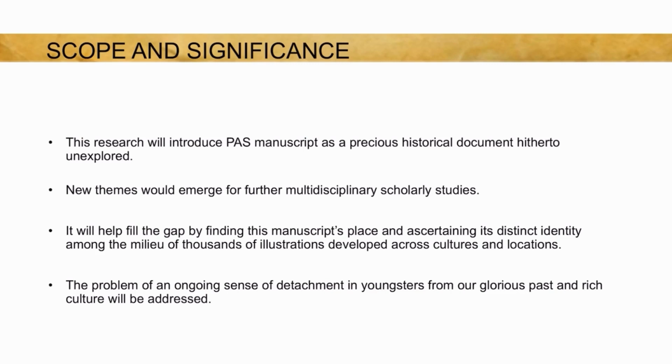Scope and significance. This current research will introduce the Peshawar Academy ShahNamah manuscript as a precious historical document which has never been explored. New themes would emerge for further multidisciplinary scholarly studies. It will help fill the gap by finding this manuscript's place and ascertaining its distinct identity among the milieu of thousands of illustrations developed across the cultures and locations.